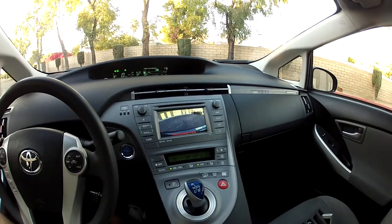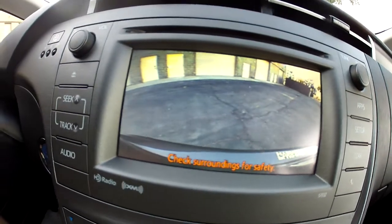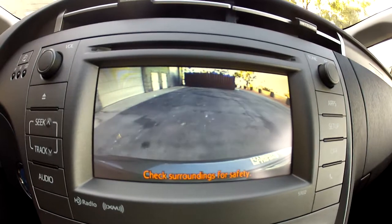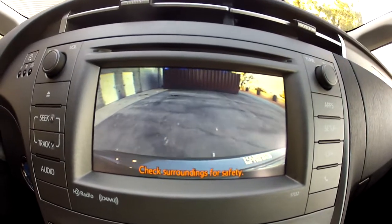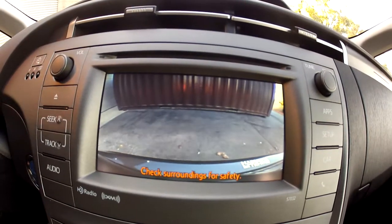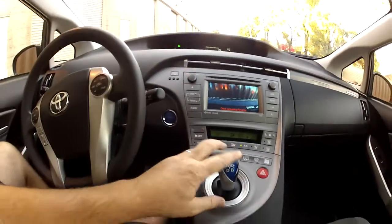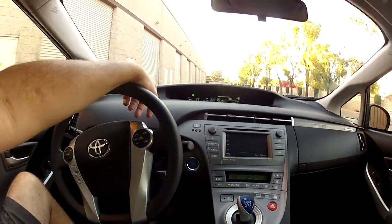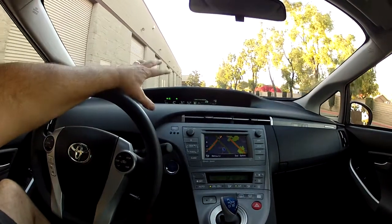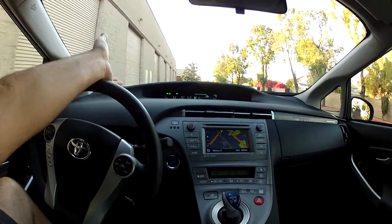Going on with other features — this has the color backup camera. You see we're in reverse there, and as I back up, I can judge my distance to objects. There's a big container and I can get really close to that object. It's very helpful. It does beep in reverse. I believe you can turn the beeper off through the software, but the car is very quiet, so it does beep in reverse to let you know so you don't accidentally run over someone.